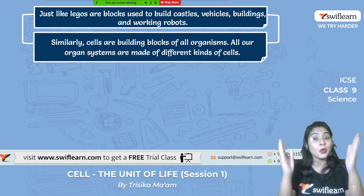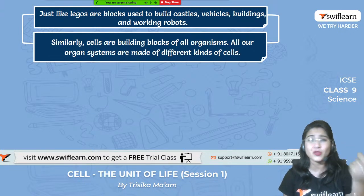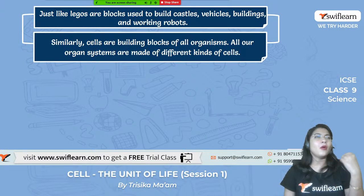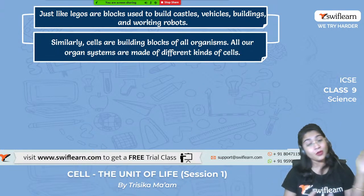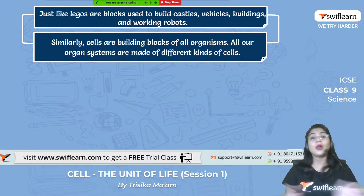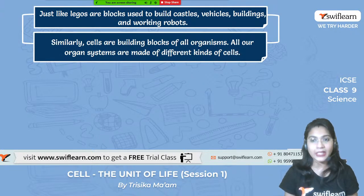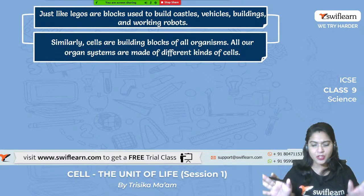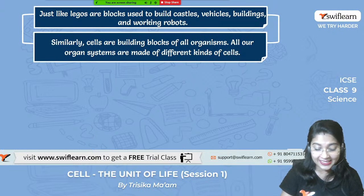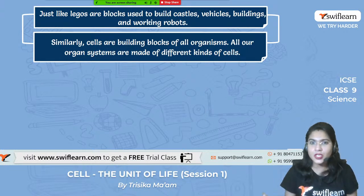Understood? So not only our body, definitely the cells are the building block of all living organisms, whether it is a very small microscopic organism, a bacteria or virus, or the fungi or algae, or any sort of plant, starting from the very small grasses to the tall trees, or the very small animals like insects, or a very big animal like the elephant or giraffe, right? So all their bodies are made up of cells. So up to this much you have understood, I guess. Yes, cements and bricks are the building block of the world. Very good, Anubhav. Okay, so up to this much, any query?